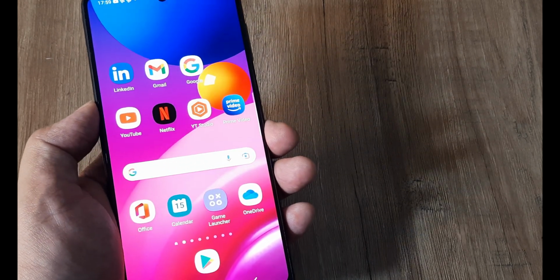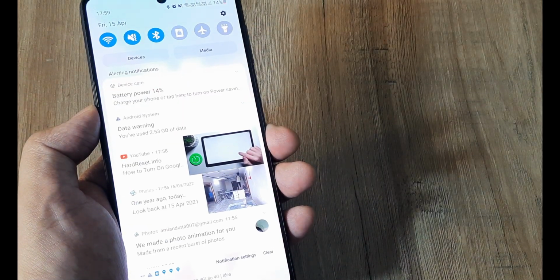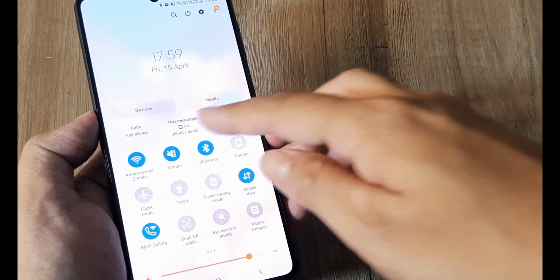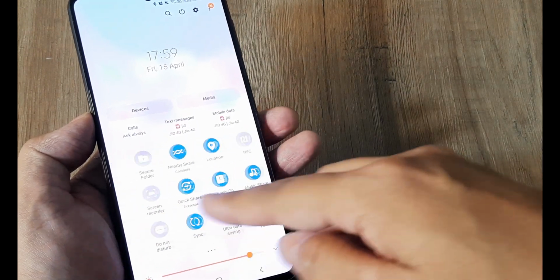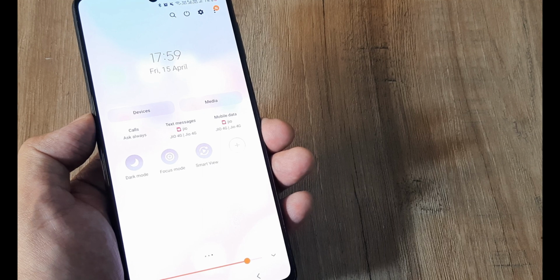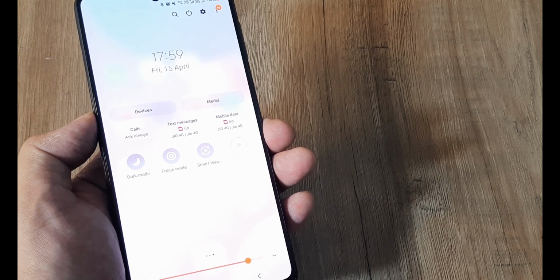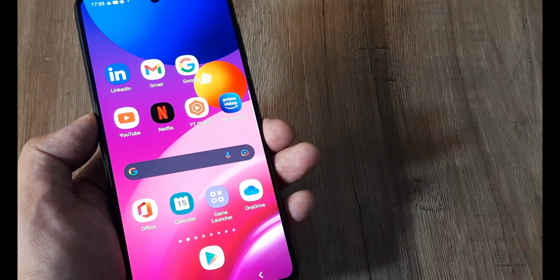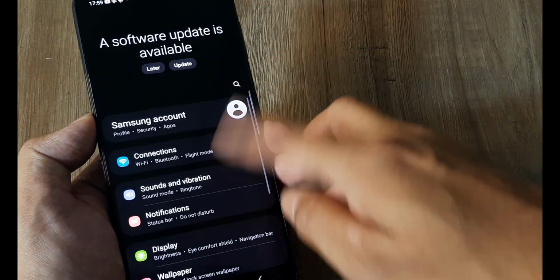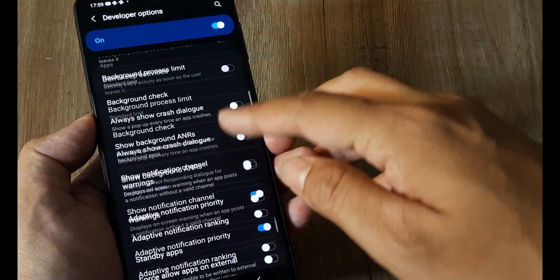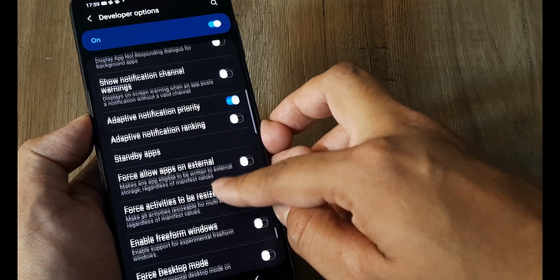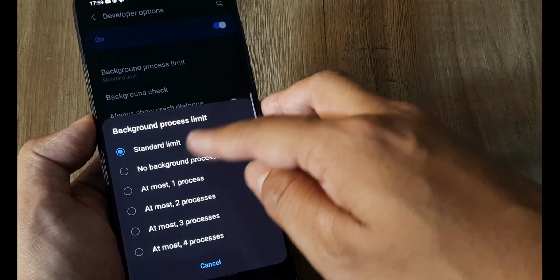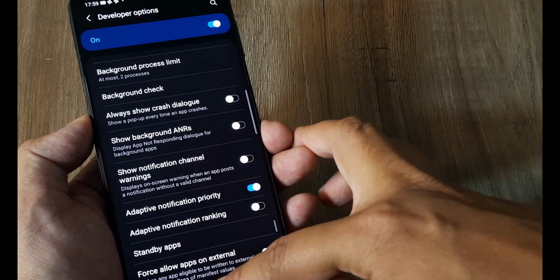Now, users also report battery draining issues. If you are facing this, this can be because of many things. But note one thing, that vibration is a battery killer. So it's always good to remove the vibration. Also, if you have the phone on some great graphic settings, time to go ahead and disable those graphic settings. Keeping on the dark mode or black is always good because it consumes fewer pixels. If you have the developer mode turned on, head towards the developer mode, scroll right towards the bottom. Here, you will see there is some background activity limits. So here, just limit this to at most 2. So let it not be the standard.